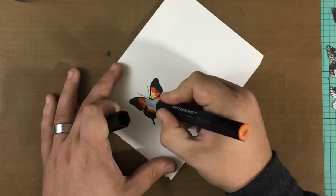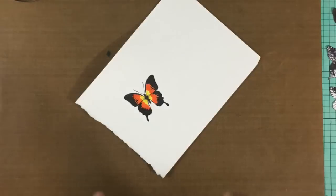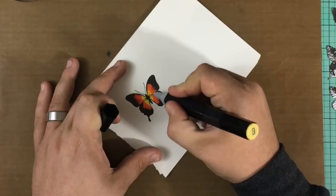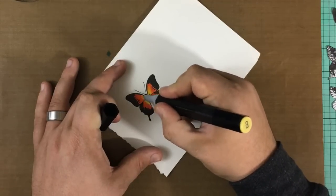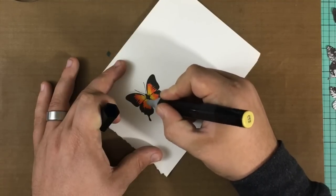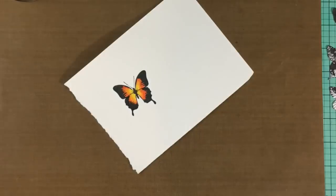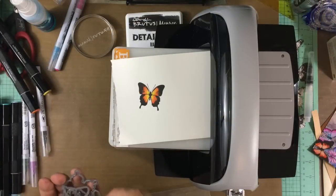Then we're going to go back to that, I believe again it was CT2, and we are just going to blend that color out. Very simple, very easy. Just blend all of that color out, and it does not have to be completely 100% blended and perfect, because again, this is going to be the butterfly that stands out from the rest. So you just want it to be a real pretty butterfly. And you can see there that we don't have any moving or shifting of the ink color, which I love.